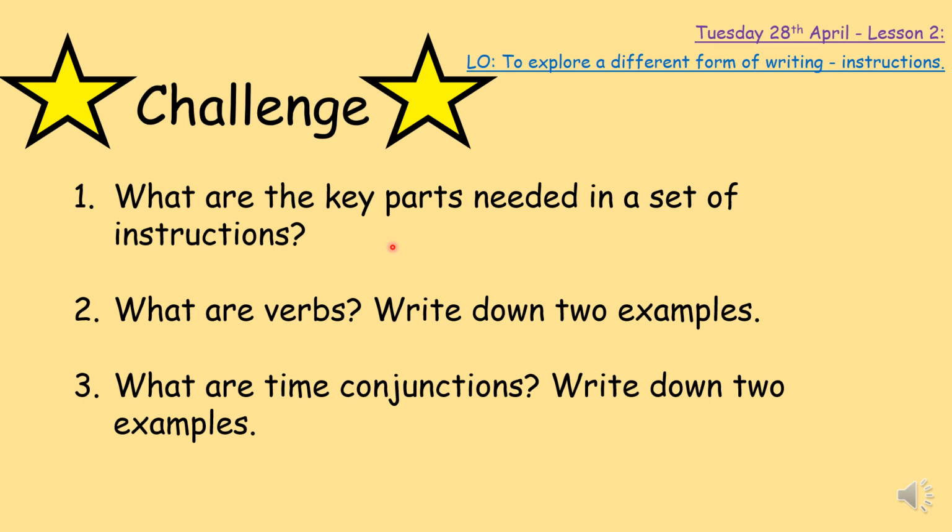Your second question, what are verbs? What are they? What do we use them for? And once you know that, can you write down 2 examples? It could be anything. And your third question, what are time conjunctions? What do we use them for in our instructions? And once you've thought about that, can you write down 2 examples, please?